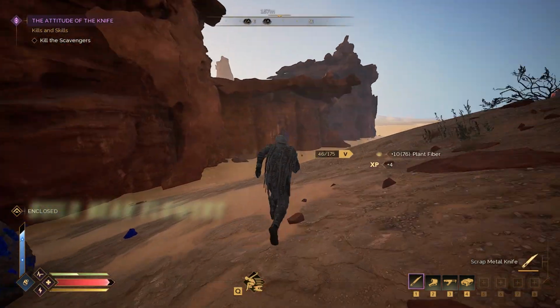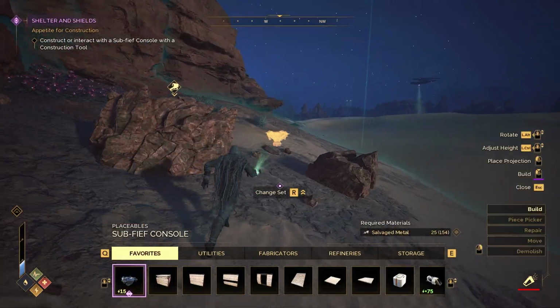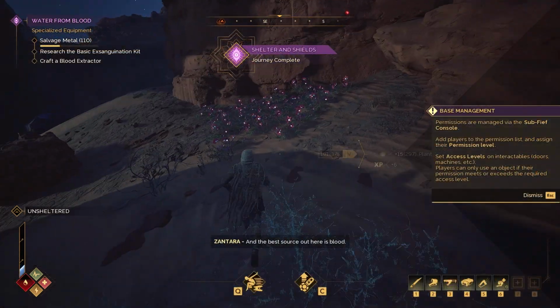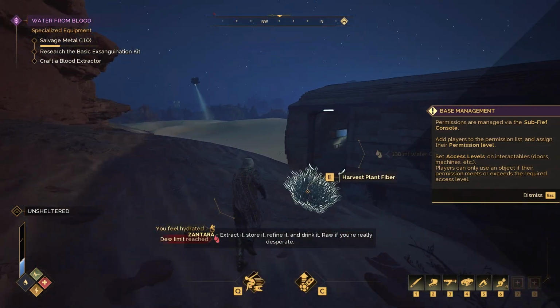Firstly, always try to put your bases within a quick walk of a flower field. This is easily overlooked, but it's basically free water maintenance. Every time you're in your base and you get thirsty, pop your head out the door and slurp on those petals. What a strange sentence. Drink the dew from the flowers and you'll get 1 bar of water for free.